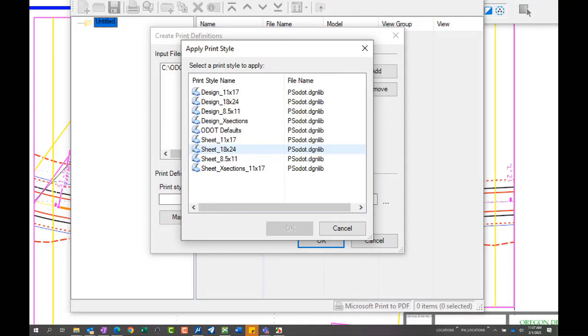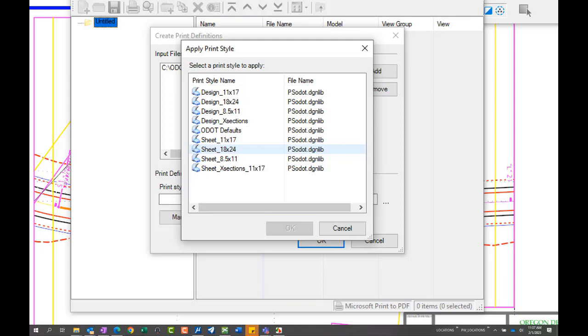If my drawings have been prepared in design type models like we used to do in V8i, if you're still using a design type model, you would use a print style that starts with the word design. But if you're using the new Create Drawing tools, where it's creating these sheet models for you, use the print style that starts with the word sheet. And I want 11 by 17 inch sheets.